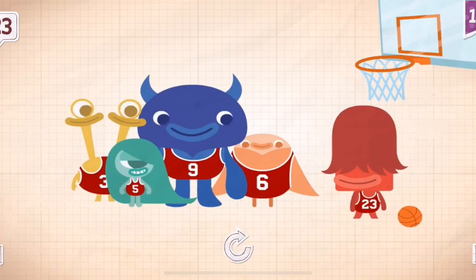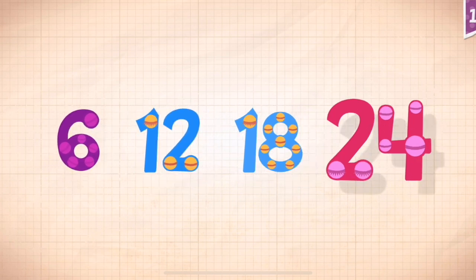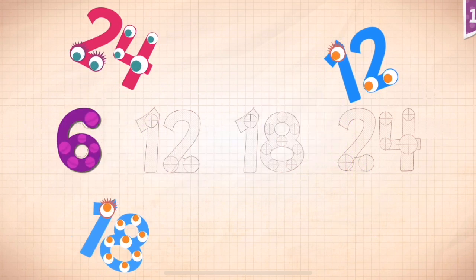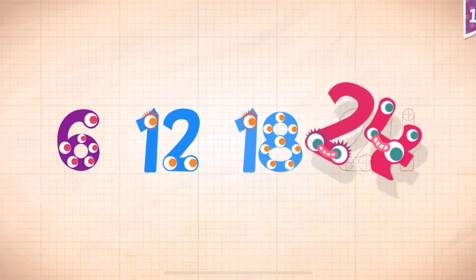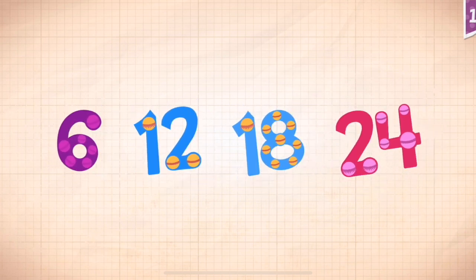Francis is happy. He gets to count by sixes. 6, 12, 18, 24. 6, 12, 18, 24.